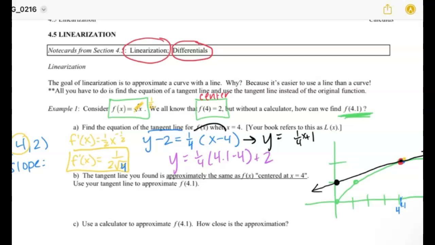This is where it's funny, because I'm going to let you use your calculator. You could have just put square root of 4.1 in there, but this is actually the math your calculator is doing to get the answer. So when you throw this in your calculator, you get 2.025. But again, that is an approximation. So f of 4.1 approximately equals 2.025.